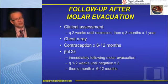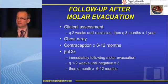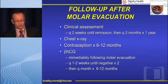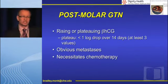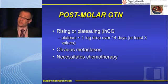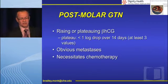So what happens is that the OBGYN doctor says, okay, ma'am, we did an evacuation and it's gone. We're going to watch the HCGs every 2 weeks. We're going to use contraception so that if the HCG goes up again, it's not another pregnancy. And we'll see what happens, okay? And again, 20% of the time, these complete moles, which can happen maybe 1 in 100 to 200 pregnancies, they persist. So the HCG plateaus because it's a perfect tumor marker, or some metastases pops up, okay?